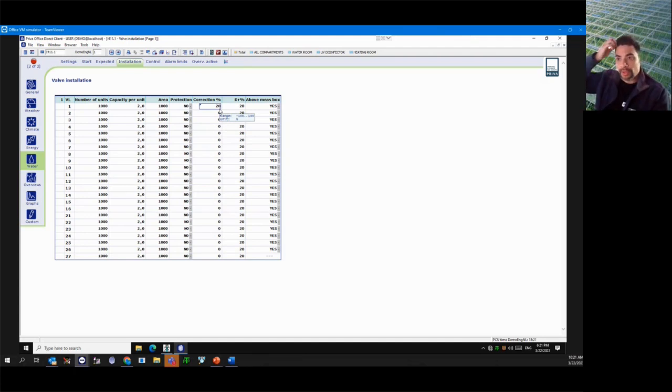So why would you do that? Maybe the crop on valve 1 is slightly larger than the crop in valve 2, so maybe it just has more of a demand for water. Or the other way around, maybe it's a smaller crop, so you might want to take off 20% of the quantity and time. So that's how that setting works if you want to adjust the amount of time for that valve.